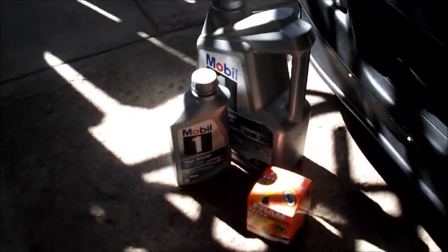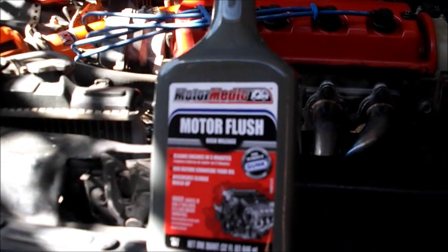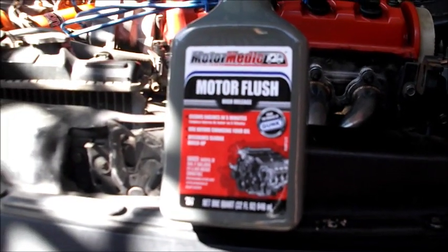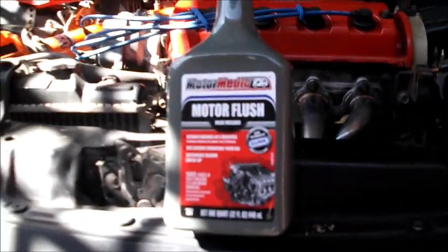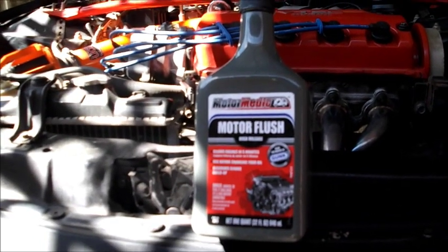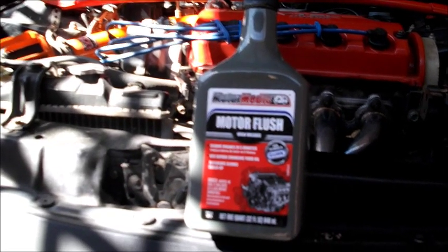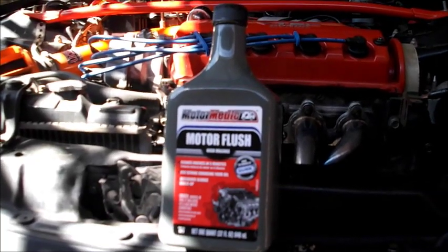I'm going to be using the 10W-30 high mileage Mobil 1 synthetic oil. And today I'm going to be trying the Motor Flush from MotorMedic. I haven't tried it before, but we'll see how it turns out. It's supposed to be dumped into the engine before the oil change and run for 5 minutes, so it all gets through the system, and then it's supposed to release any of the sludge and other debris that's inside the engine once you do the oil change, so it'll be flushed out when you take out your old oil. So we'll see how that turns out. Let me go ahead and start this up then.